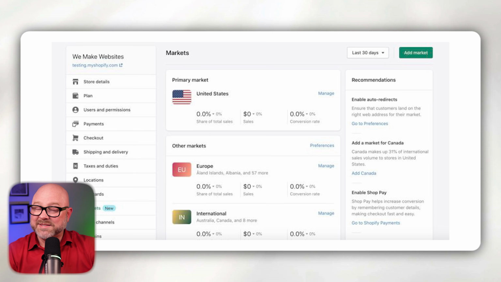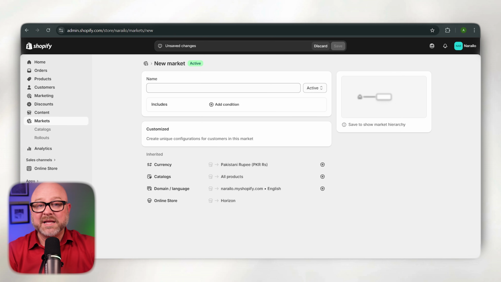Now, let's talk about why selling internationally is such a big opportunity. Many store owners limit themselves to one country, usually their home market. But e-commerce is global. People around the world are buying online every day. By selling internationally, you increase your potential audience without changing your product. The problem in the past, well, of course, it was setup. Currency conversion, taxes, shipping rules, and language barriers made international selling feel complicated. Shopify Markets removes most of those barriers.